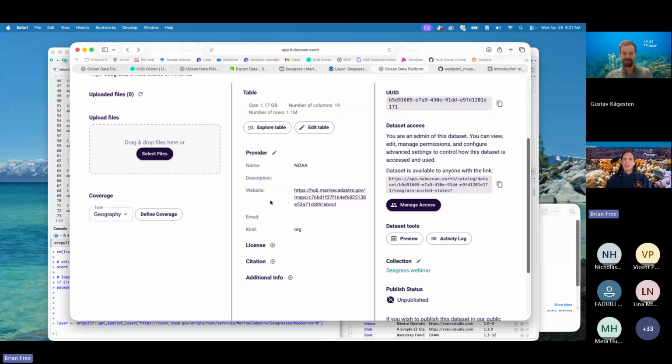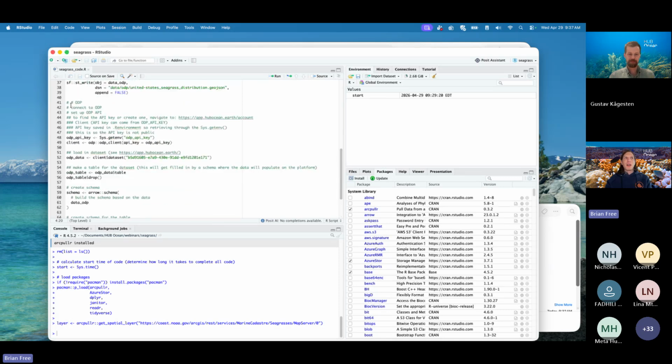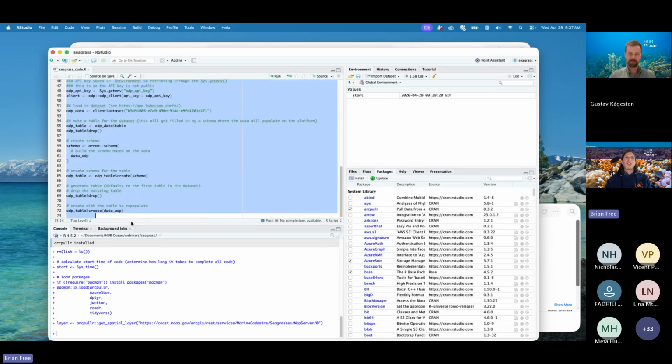There is a way of doing this programmatically, so that you can just run one script or update it throughout. So often I will copy this section of my code, and then when I'm using a different data set, I'll just copy and paste. And then you just change this landing page.